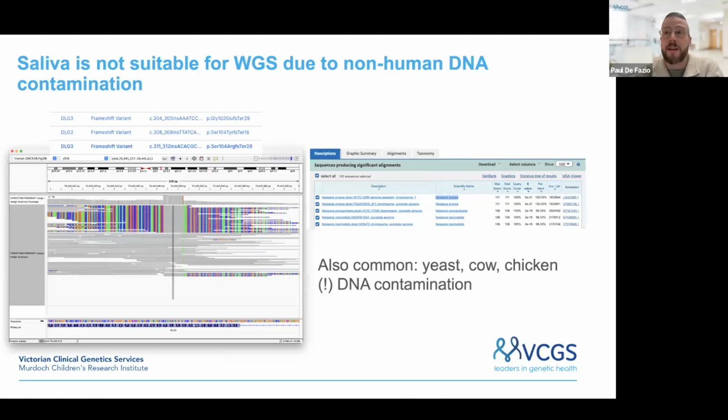But in a genome setting, this can result in a really painful analysis, because you end up seeing a lot of what look like high impact variants in genes. Because it's not a capture-based test and just sequences whatever's present in the sample, they're all just artifact calls. So that's the other big advantage we see to exomes: cost, obviously, in the context of public funding, and also having the availability of this saliva sample type for our exomes.